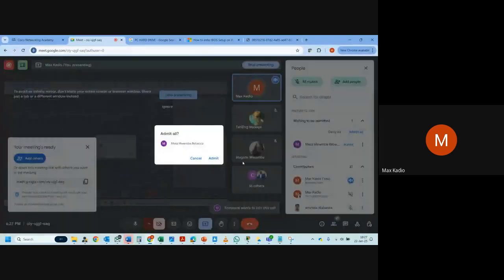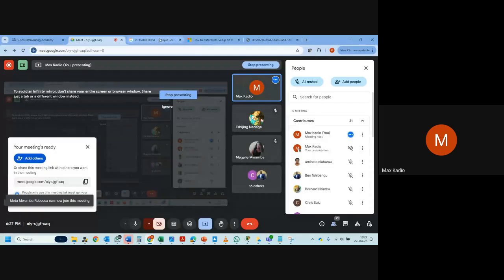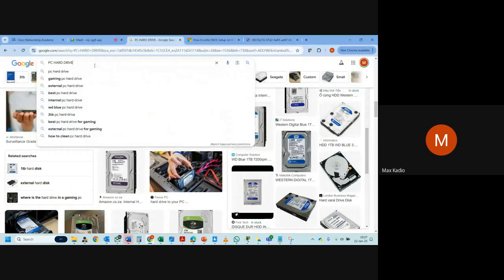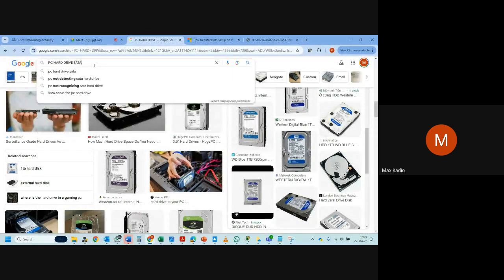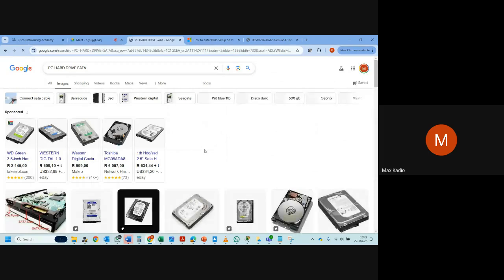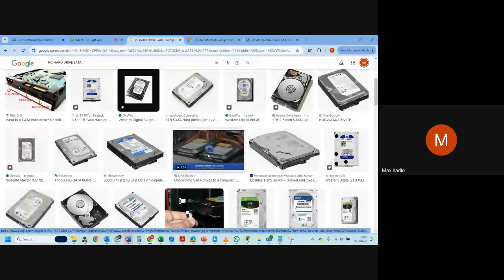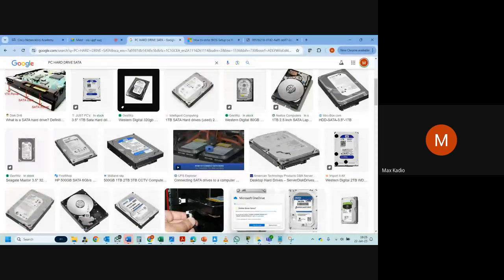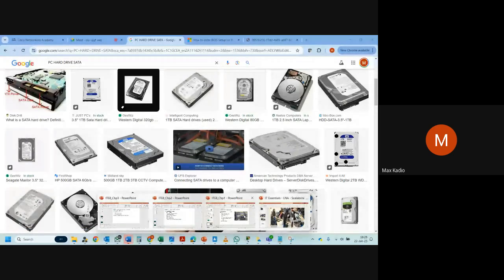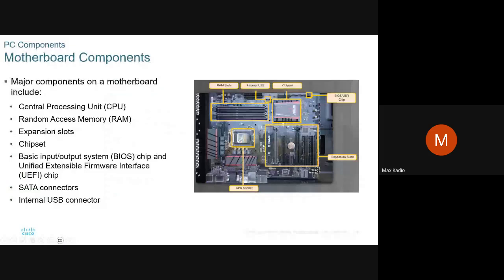They will teach you the different types of hard drive. For example, you can type SATA. It's smaller and faster. It's only the name that is changing. So guys, if you have a PC, you should know what is inside. First thing first, inside we have the motherboard, and on that motherboard we have different parts. You should know each part and what they do.